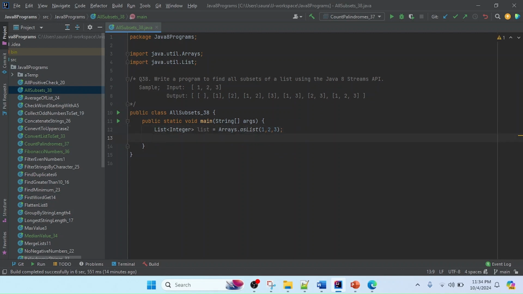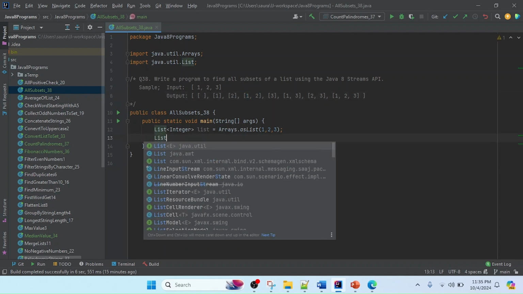Now we need to create one more list where we can store a list inside a list. So if you see here, this is the list. Inside a list you can see this is a list, and all are lists. So here we need to store the values. So we need to create a list of lists, that means a nested list.